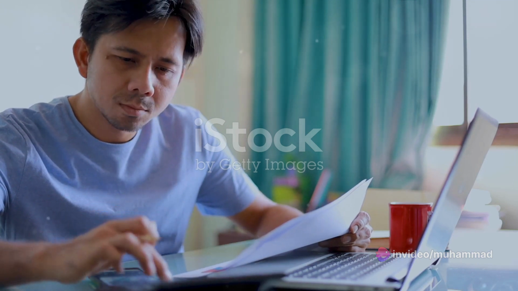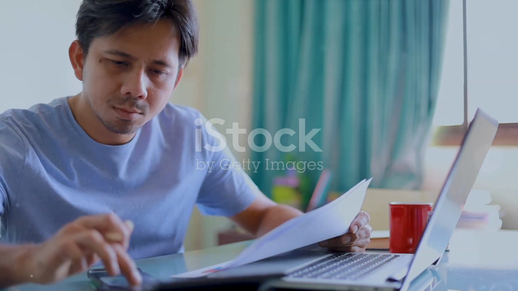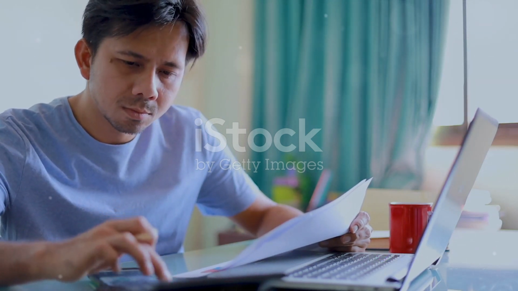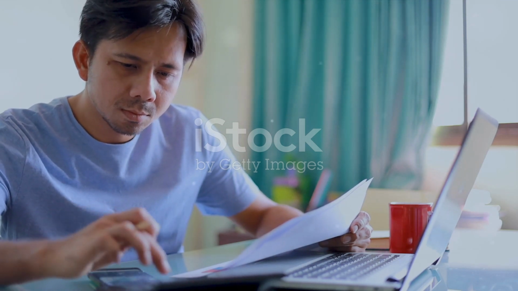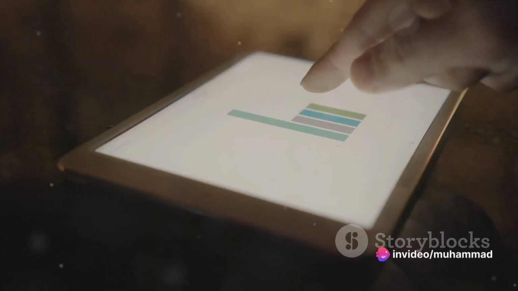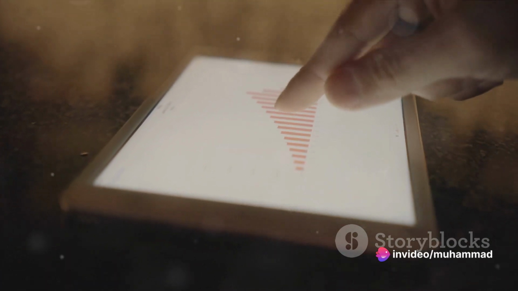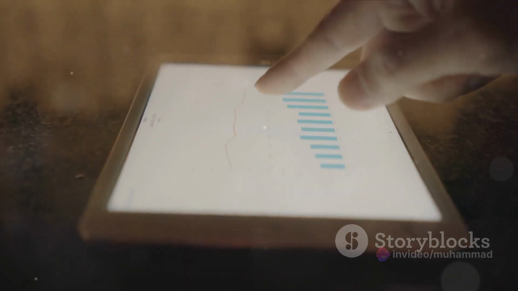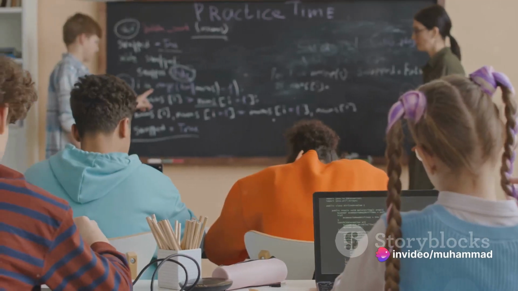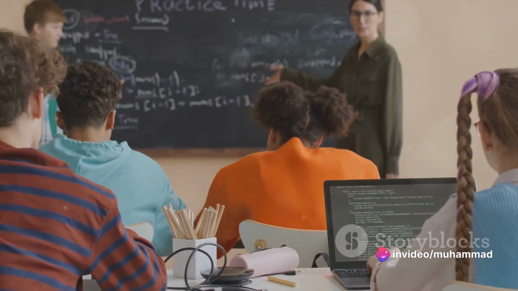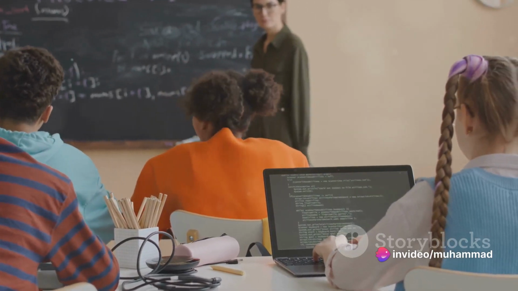It's a handy assistant, whether you're a student laboring over a stats assignment, a business owner tracking sales, or a scientist analyzing research data. With Excel, tasks like organizing data, performing calculations, and creating visual representations become a breeze. And the best part? Once you get the hang of it, you'll find Excel is not just practical but also incredibly fun to use. So buckle up for a quick and easy tutorial on how to use Microsoft Excel effectively.